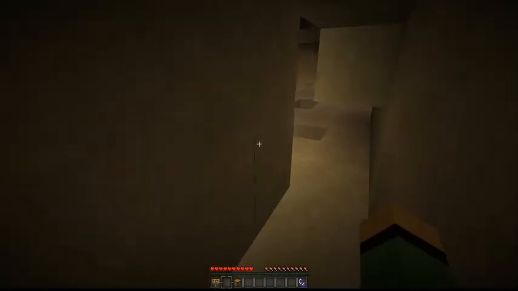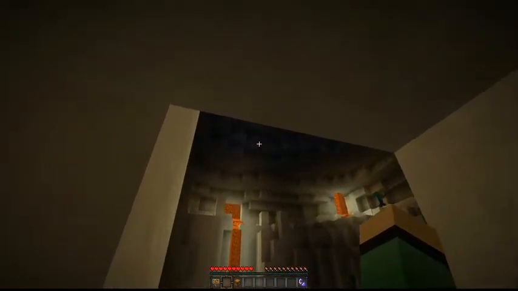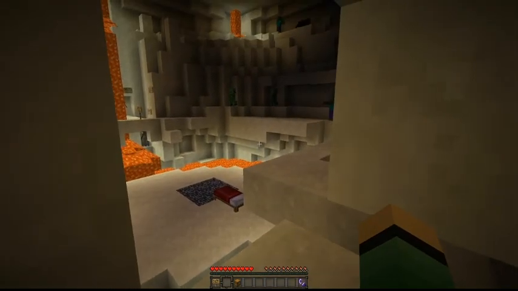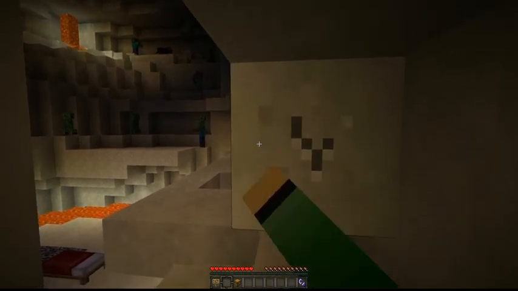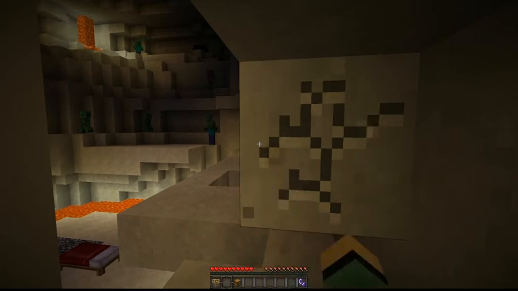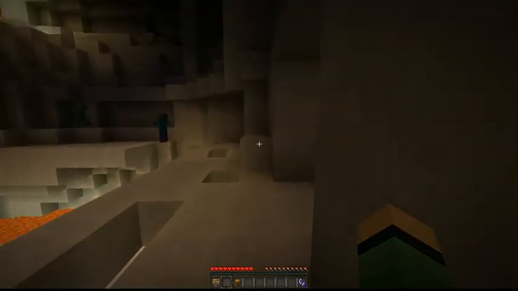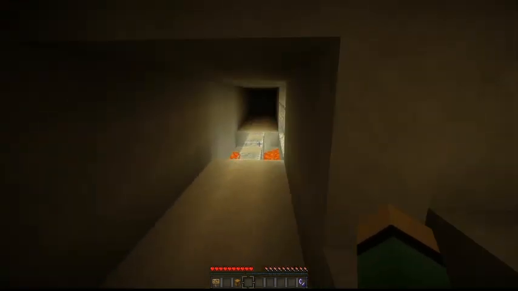Alright guys, we are very close to through, and it appears to be nighttime out. I'm wondering if I should just wait until day and then sleep there, but there's so many mobs. I'm opting, I think, just to do this and just hopefully hop on out. Here goes nothing, guys. Alright, so I don't think we have a little shadow or anything.